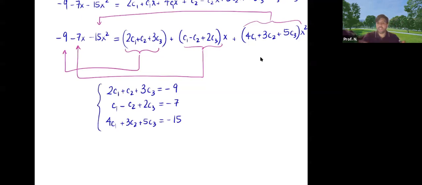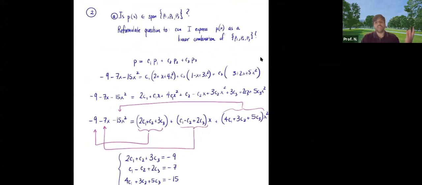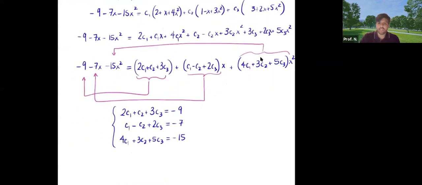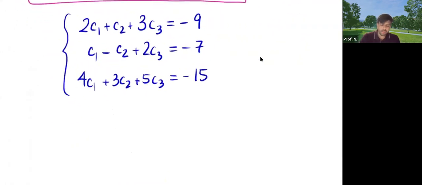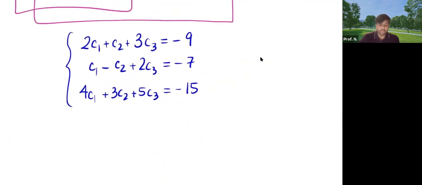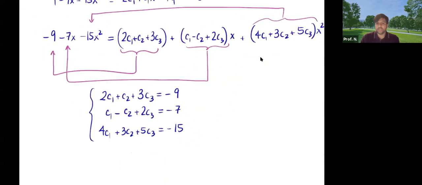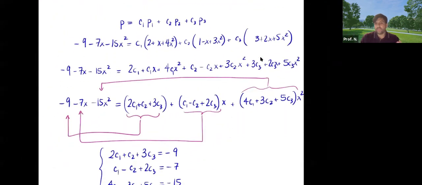And guess what I created again? A system of equations. So this idea of span with polynomials reverts back to a system of equations that I need to solve. Not merely am I solving a system of equations for the sake of it; if the solution exists, it shows whether or not this can be written as a linear combination.